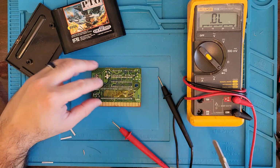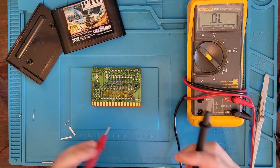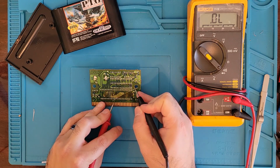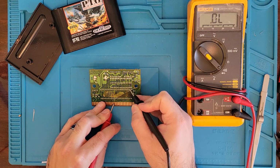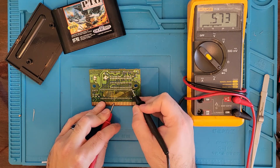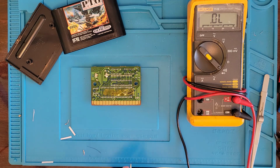Okay. Technically, we have it hooked up right now, but we're going to solder that in. But let's just give it a little test here. See, now that reading is 527, which is close to the pin next to it. So let's go ahead and solder this in and see what we got afterwards.